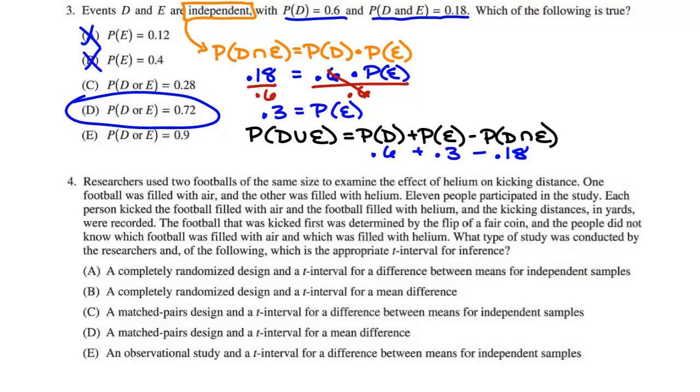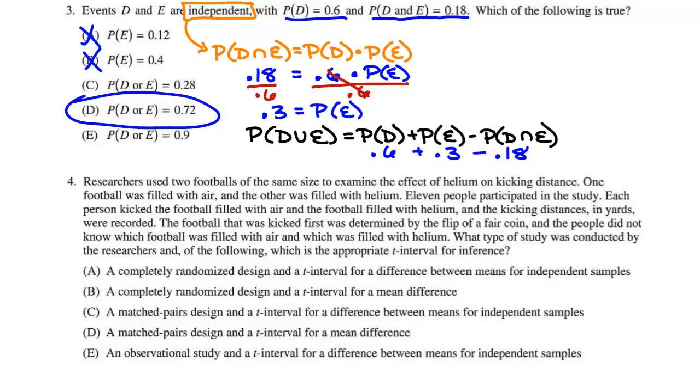So you have to know the independence rule. The general addition rule is given to you on the formula sheet. I definitely want to encourage you guys to make use of the formula sheet. However, you can't go and check to see if there's a formula for every single problem. You need to know which problems you should be checking the reference page for, because you only have 90 minutes to do the multiple choice, which is a little bit more than 2 minutes per, but if you spend a lot of time poring over the formula sheet, you're going to waste some of that precious time.